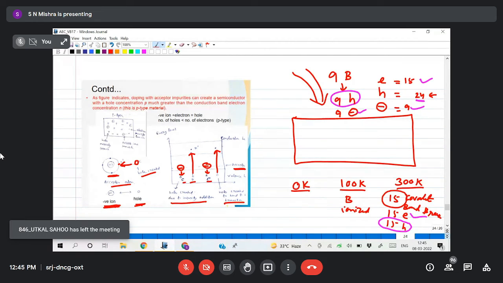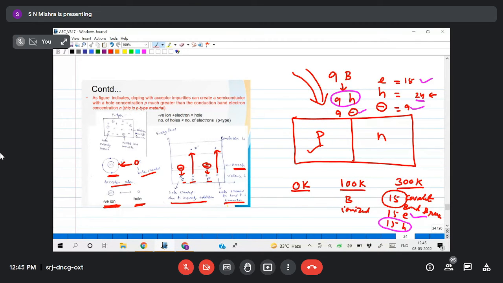So I think the P-type and N-type semiconductor concept is clear to all, because this is very, very important. When you go to the PN junction diode, this P-type and N-type material join together. This is P-type, this is N-type. So here, what carriers are there, what is the majority carrier, what is the minority carrier, and what type of ions are there, you need to understand. Then only can you understand this PN concept.